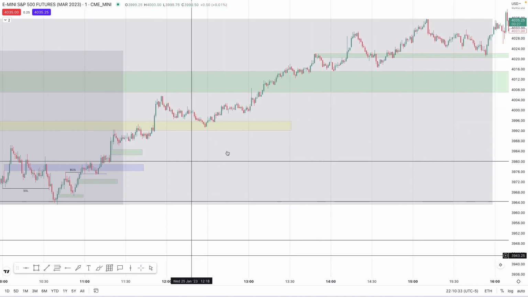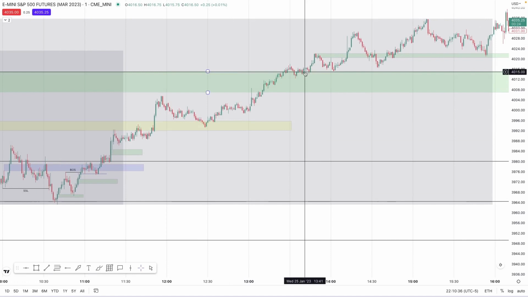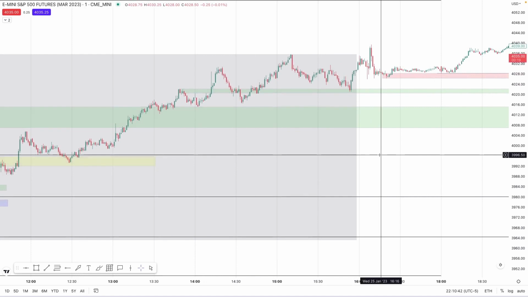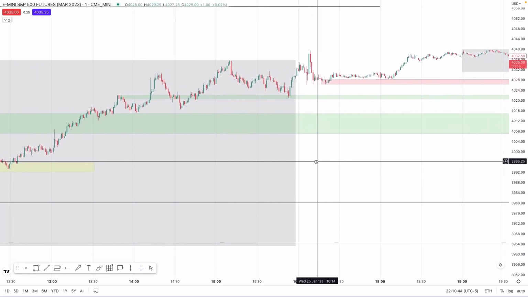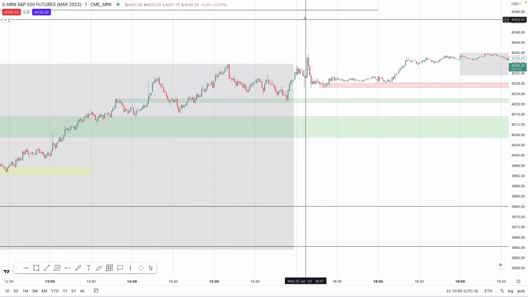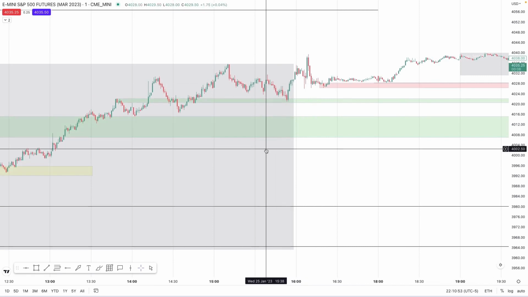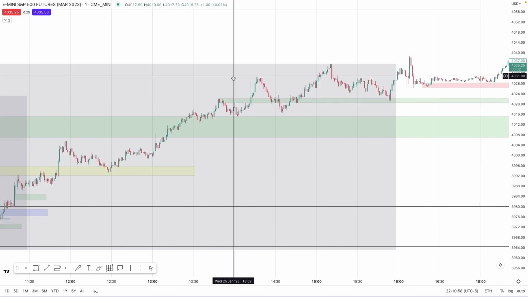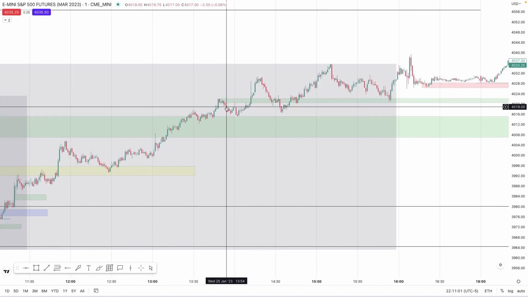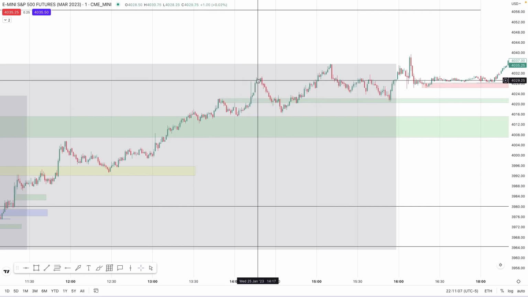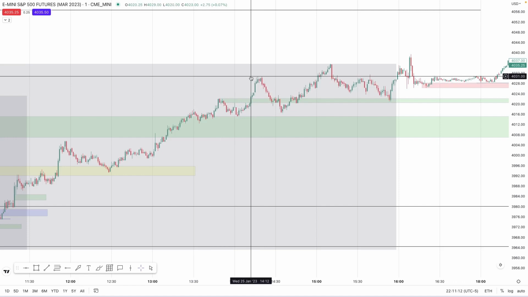Okay. And then we had our PM sesh run up, which was a little bit slower moving, but it made its way up. We didn't take out this buy side liquidity. That's being saved for another time. Here's a nice little area to note. We had this run up, wicks down, runs back up above it, takes out this buy side liquidity, creates equal highs.